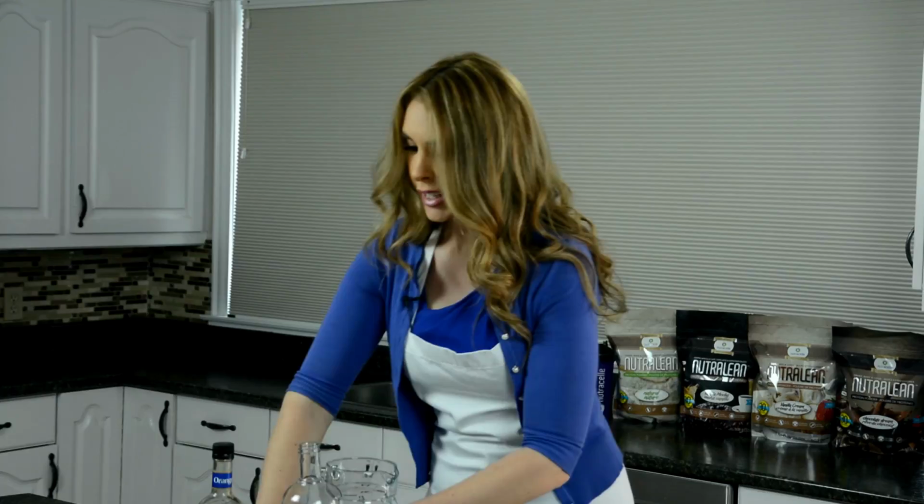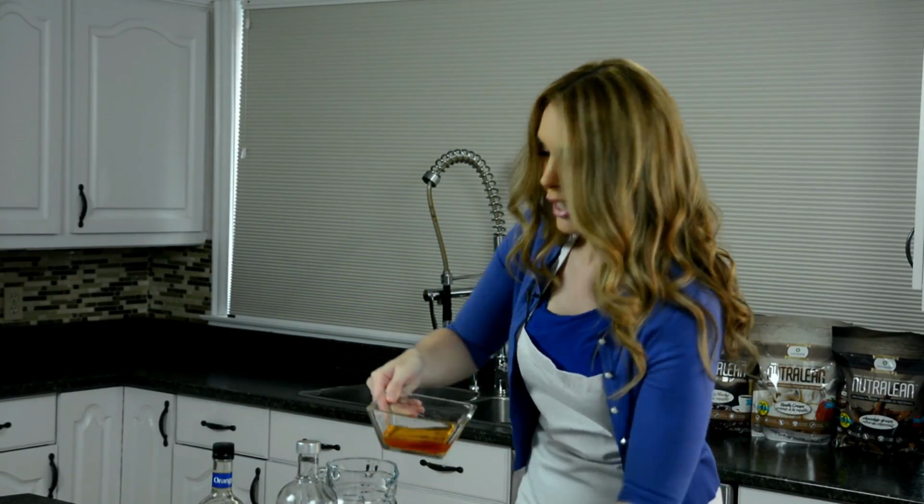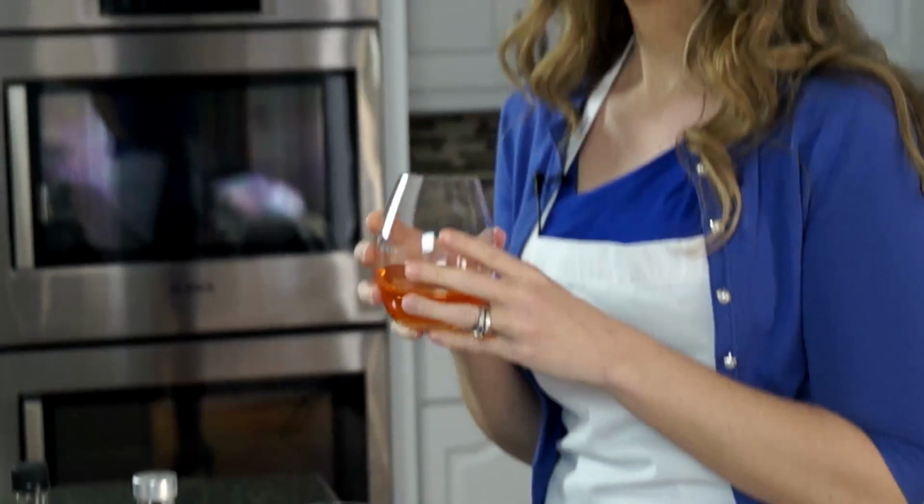Now we're going to mix that together and pour it in here for later. I'll show you guys. And now you've got some homemade triple sec that you can use that's sugar-free in your recipes and your drinks.